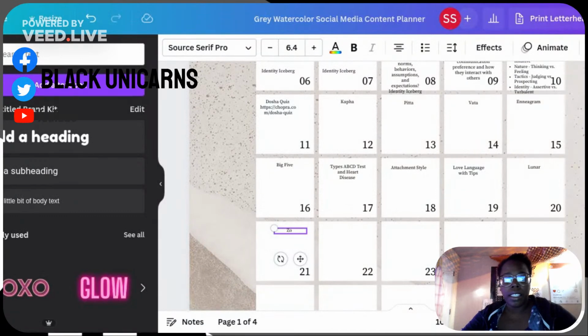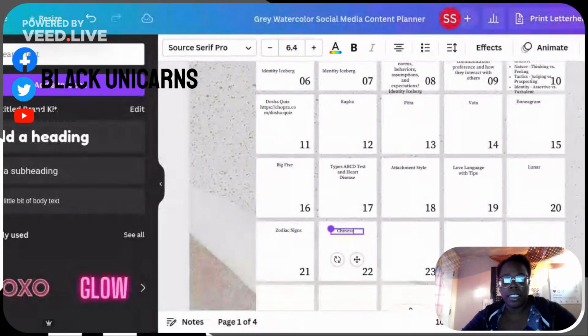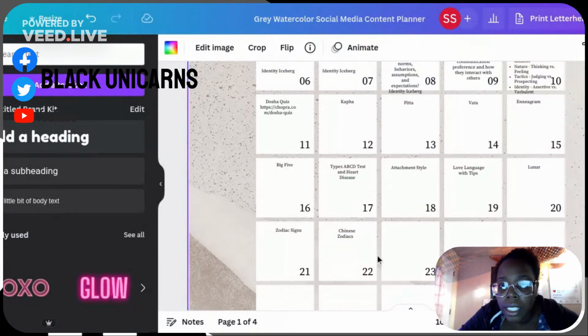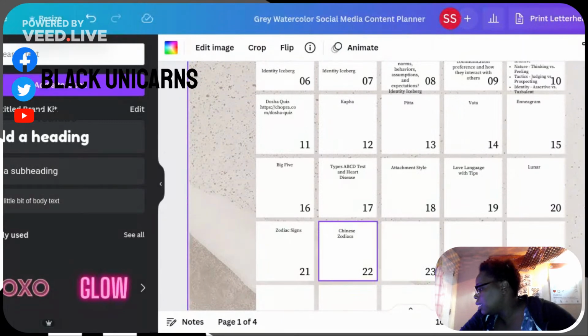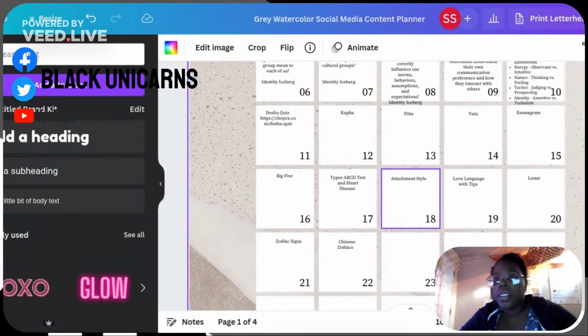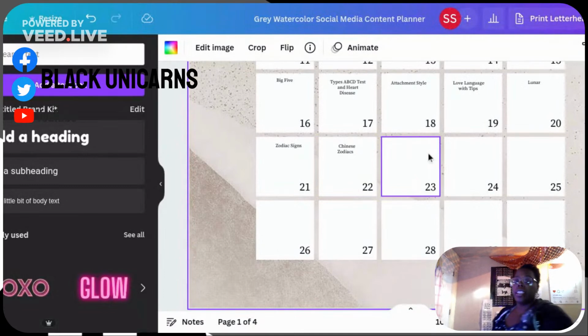We can talk about zodiac signs. What's your number one zodiac sign? See, Luke been telling y'all this from the beginning, baby. Get to know yourself, Zaddy. Get to know yourself. And then we talk about Chinese zodiacs. This also helps me make little things for it too. So Chinese zodiac and lunar zodiac signs, and then that's it. Now it's open. This is all part of racial healing. It's all about healing yourself.